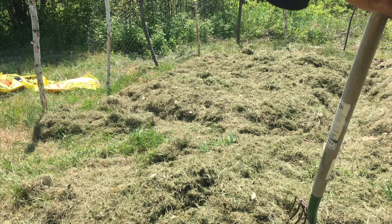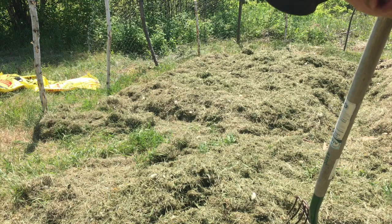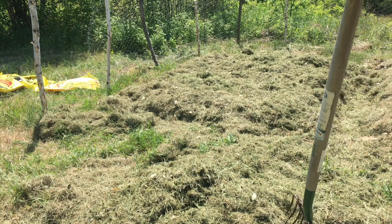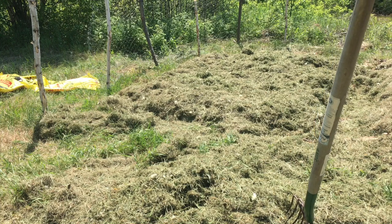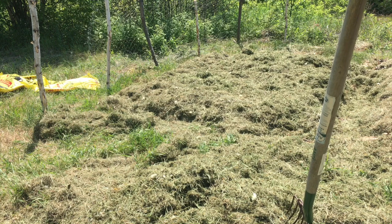Most of these are going to be squash plants and plants that grow like squash do. They're going to have pretty big leaves on them, so it'll probably be pretty deep mulch. Probably won't be a problem for them.